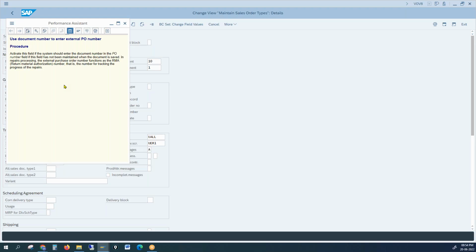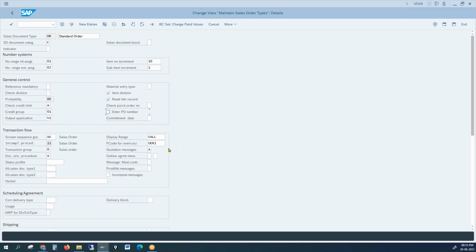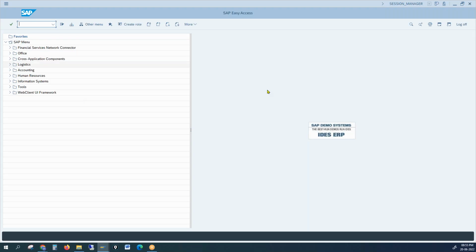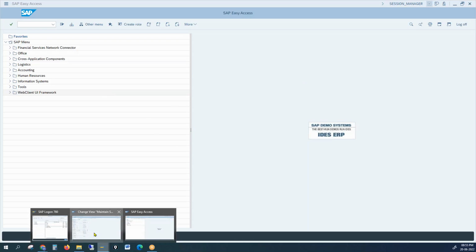Screen sequence group. Okay. Who will create this layout? Your customer will tell that, because it's up to the business, like what they want to see, what fields we need in the sales document and everything. So when we show the sales document, obviously, why would any business need this many fields in a sales document, right? Tomorrow we'll discuss that.